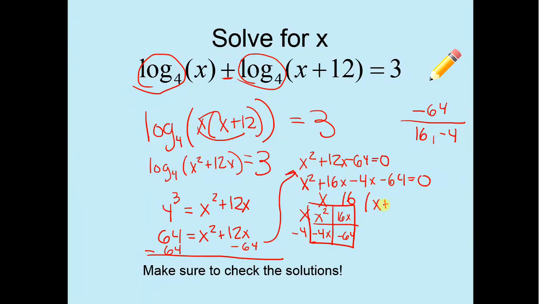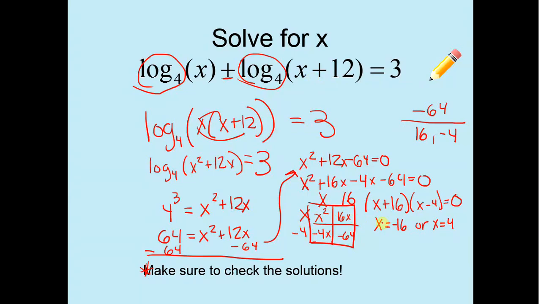So you have x plus 16, x minus 4 equals 0. So x has to equal negative 16, or x can equal 4. Now notice, I need to check solutions. These are the ones where you're more likely to get inaccurate solutions. Here's the easiest way to make sure that it's not going to work. If you would plug these in, logs cannot have a negative number for their x on the inside. So if you notice, if I plug in a 4, I would have a positive inside for my x, right? If I plug in 4 here, I'm going to get 16. That does check out perfectly and it works.